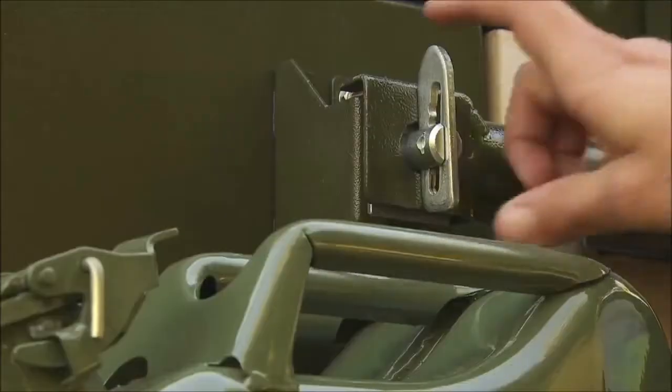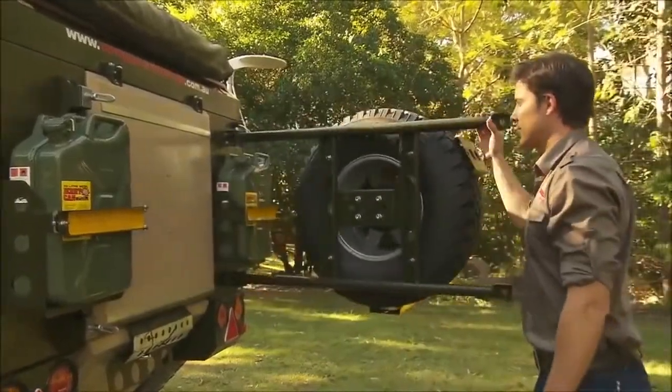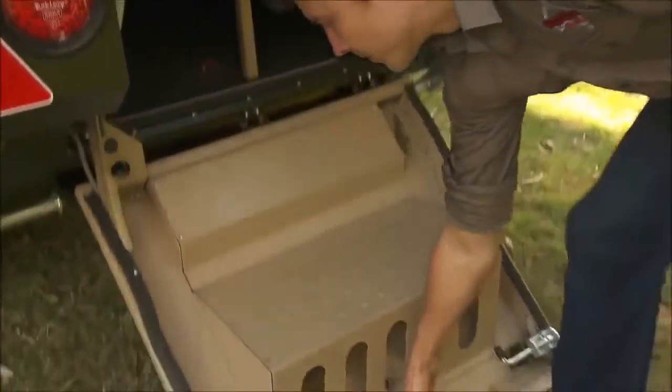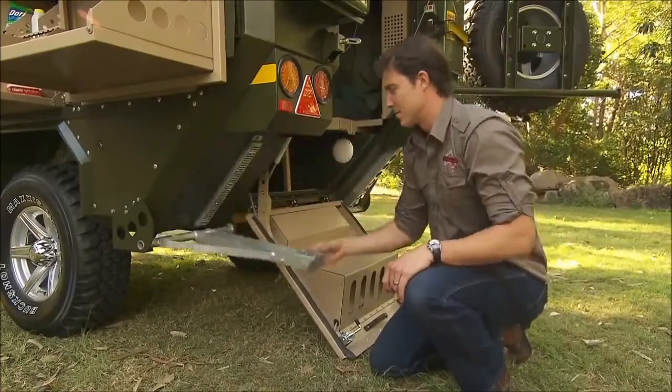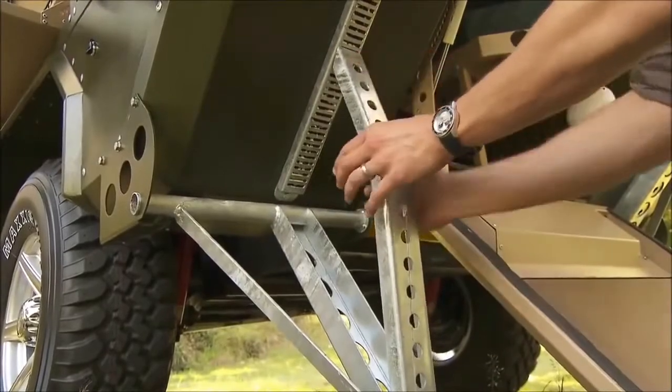The wheel carrier opens to the right and the rear doors almost open themselves with the gas struts doing the lifting for you. The rear lifts up and the lower section drops down and has a step built in. You can now choose to drop the patented stabiliser legs at the rear of the trailer — these are extremely quick to fold out and just as quick to pack up.